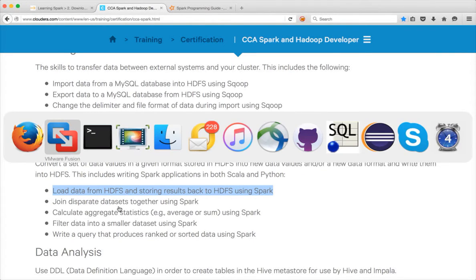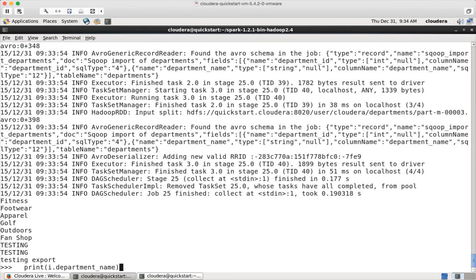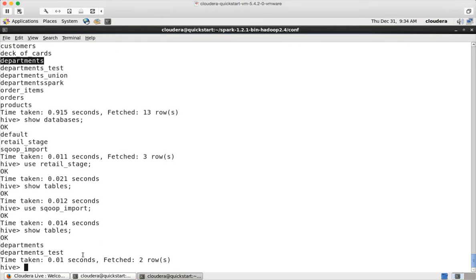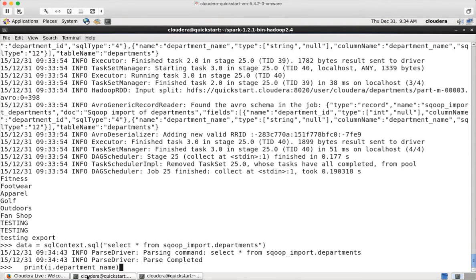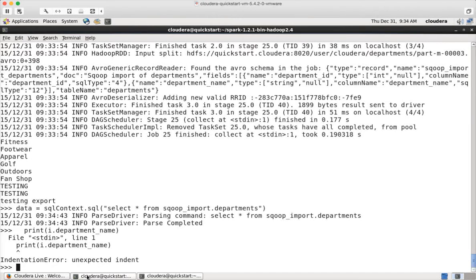And the third approach is to use Hive context, and then you can also run this query against the sqoop import database by prefixing with the database name and hit enter, and then you can actually print the department. Okay, I have to use the for loop.